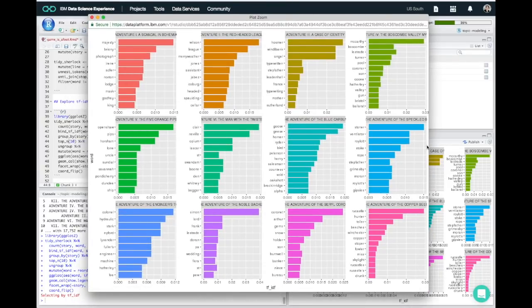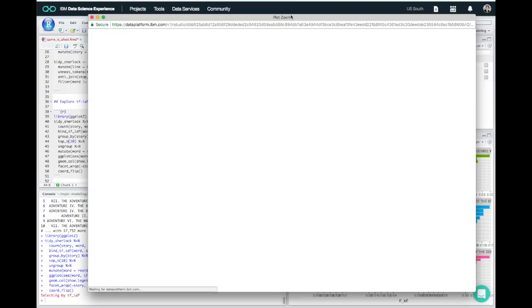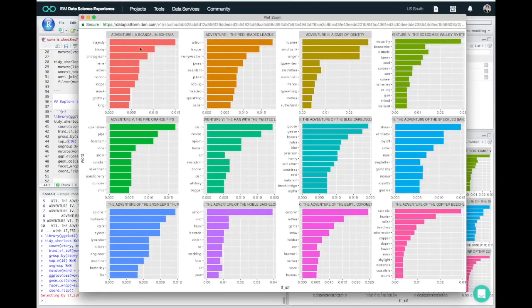Okay, this is great. Is it possible for us to read all the titles? Okay, so for example, A Scandal in Bohemia is the first story, and we see that the most important words in this story compared to the others are Irene Adler. It's about a photograph. It's about the king, and these are all the important things from that story. If we look at a different one, like The Adventure of the Blue Carbuncle, this is a mystery that involves geese. Goose and geese are important. Bird is important in this story, but was not in any of the other stories. And so that's why it has high tf-idf.